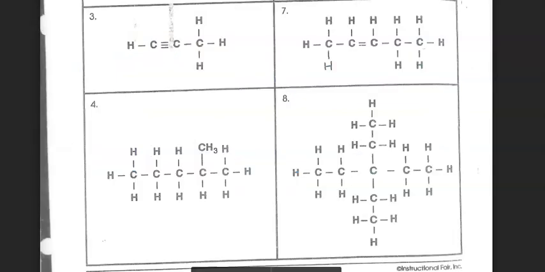All right, let's check out these 4. You might want to pause the video, try it for yourself, and then come on back. Let's do this. For number 3, look at the number of carbons that we have. We have a 3-carbon chain. For 3-carbon chains, of course, the prefix is prop. I only have 1 triple bond, and then the single bond. So this is propyne.